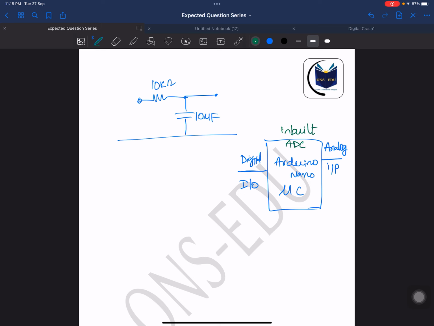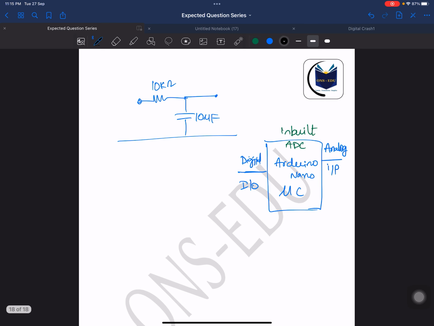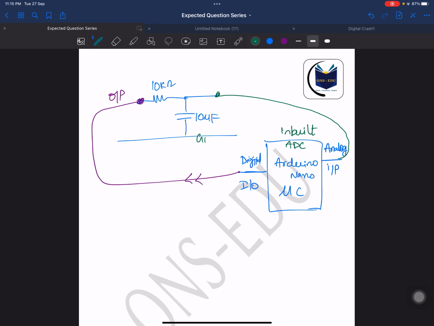ठीक है, so now मैंने क्या किया, simple, understand. What I have done is, the digital output pin I'm connecting here. ठीक है, this is the output pin. Microcontroller का output यहाँ पे connect किया, and to this analog input I have connected the capacitor voltage. Of course this is a common ground pin, understood. Common ground is there, I connected ground. This is a simple circuit I have connected.